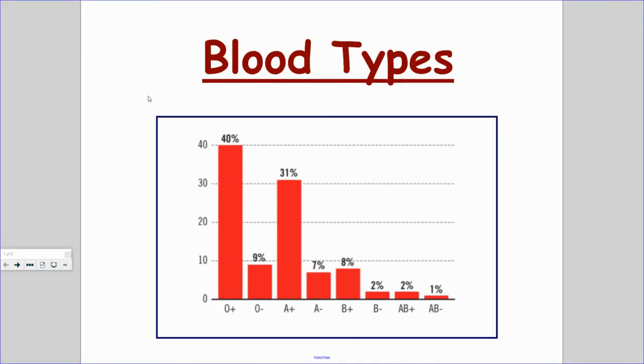So we're going to fill in the chart just below the notes on the immune system called the blood types. We're going to go through and just draw pictures and put into our notes what each blood type is. So you may know your blood type. If not, you could ask your parents, maybe they know. And we're going to learn about how certain blood types are compatible together and how others are not.